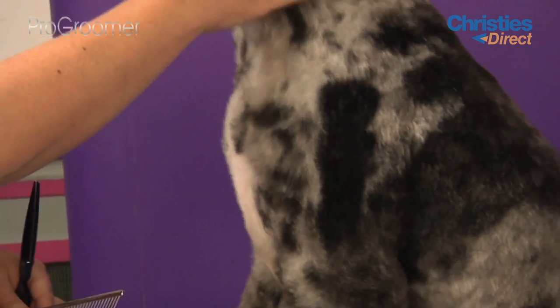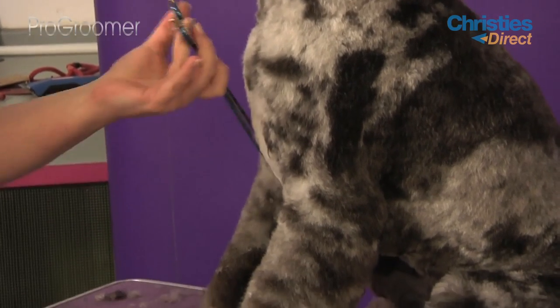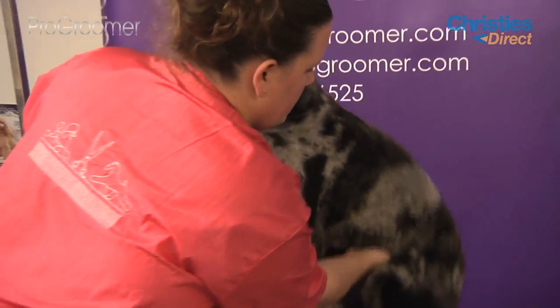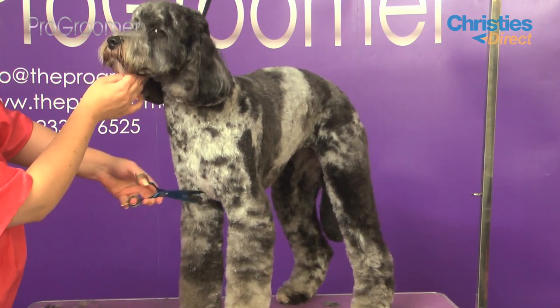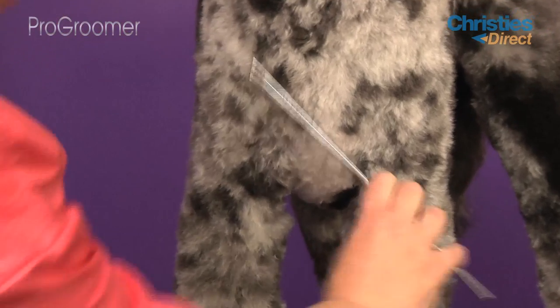Just make sure she's sat straight if possible, so that when she sat down, nothing sticks out. And when she stands up, it should just drop down in between her legs with nothing hanging down, just in between her legs there.